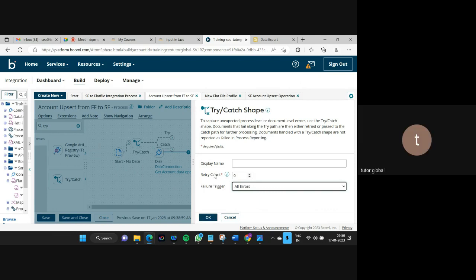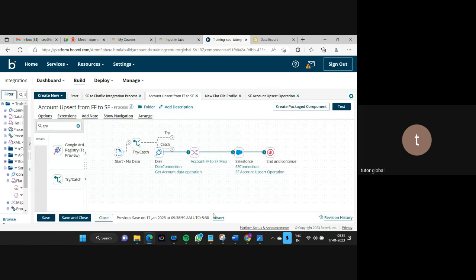There is one concept, the retry count. Suppose due to some reason you are not able to connect to Salesforce, a server issue or any other application you are connecting to through the server. Suppose Salesforce is down for a moment while your process is running. Then it will fail.